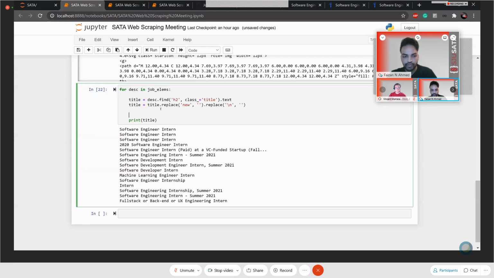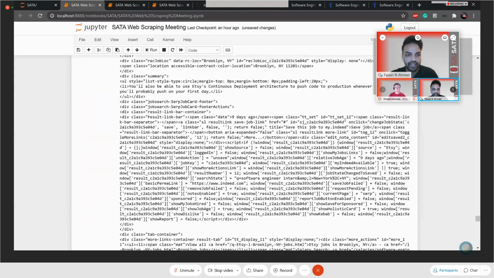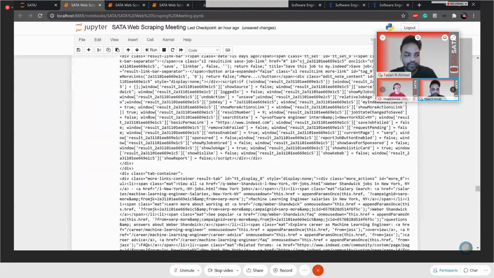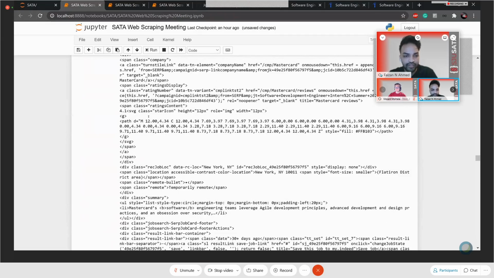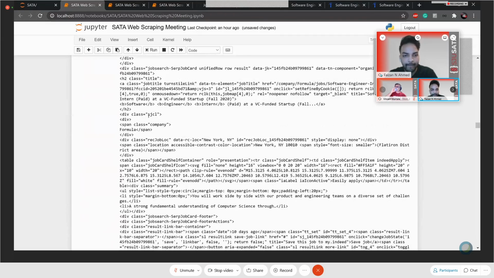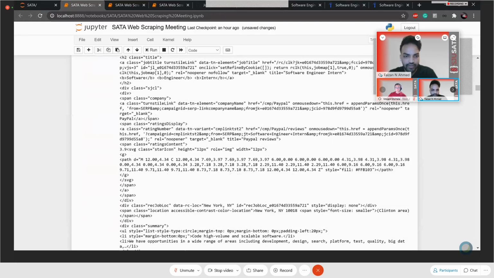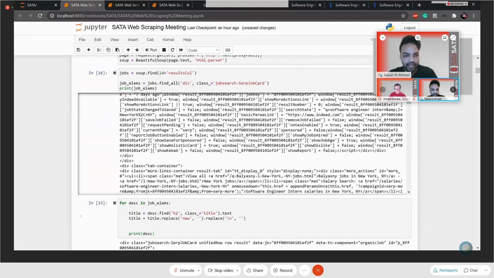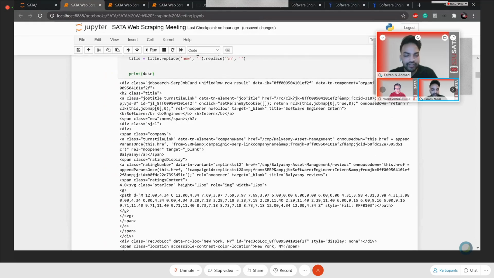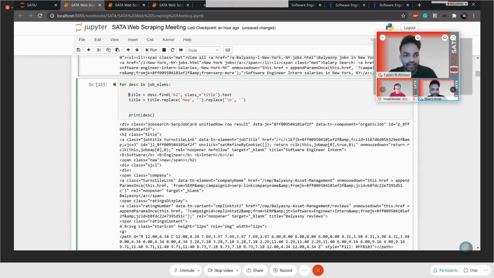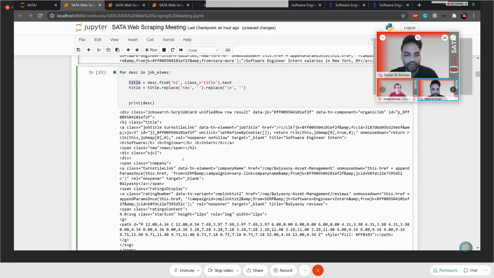So company equals, actually before we do that, the way I had to go about doing it was by, again, printing description, because within this description variable, this description variable contains everything for that internship listing. So everything that I want to extract is within this description variable. And obviously this title filtered out all the unnecessary things, but everything else is still within that.